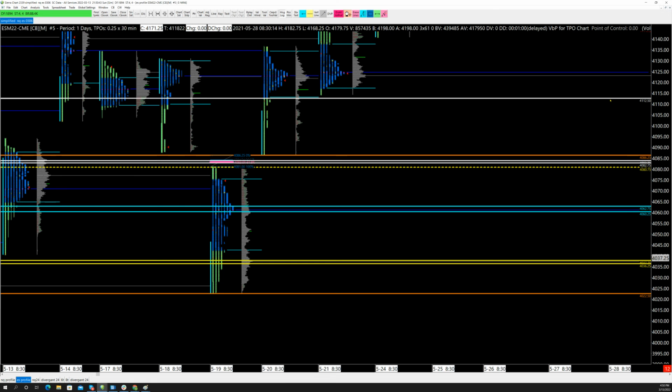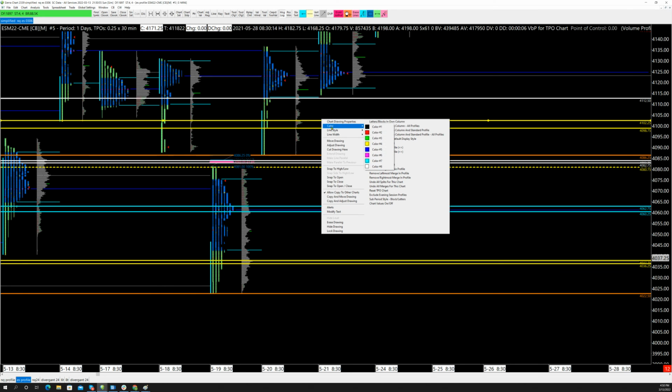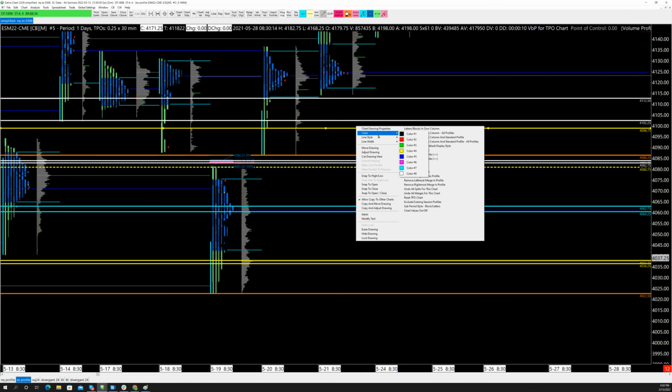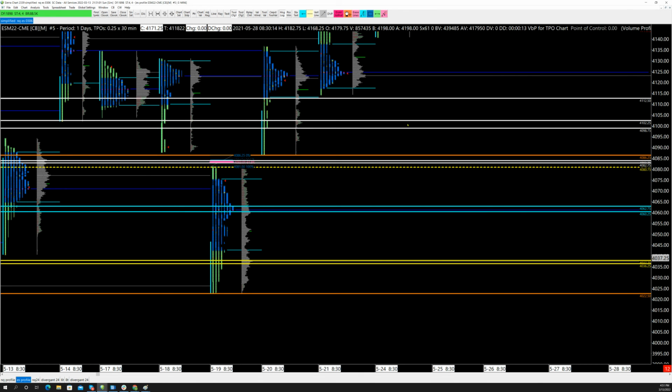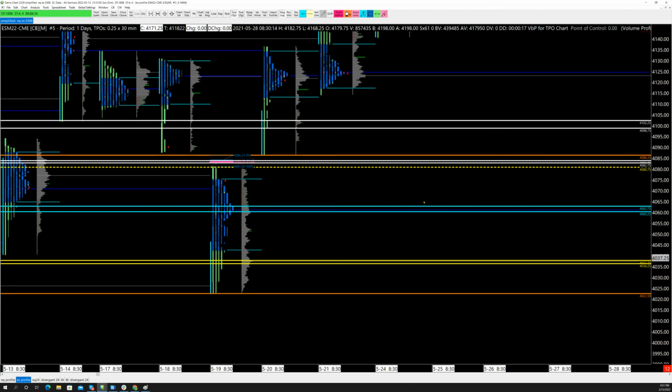I'm going to get rid of this. Oh, and then the other thing I want to mark off is this is actually a white zone here in front of these single prints. You would expect a response from that the first time in. Make that white because it would complete the auction down for that particular day. Get rid of this. And I believe this is also a prior day's low that's been untested.